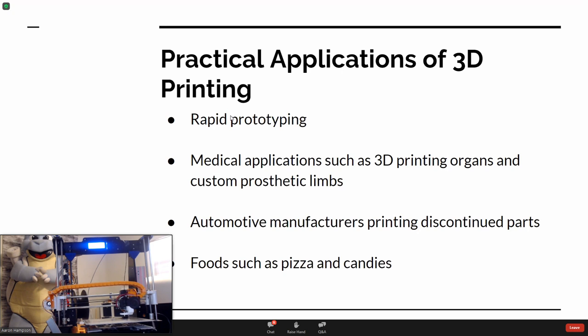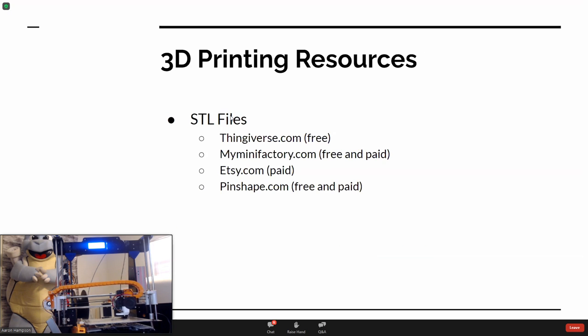I'm going to go ahead here. On top of getting a 3D printer, if any of you do get one, a couple of good sites to know are listed here, because these sites have files you can get. You can find them. It's like a Google for 3D print files.